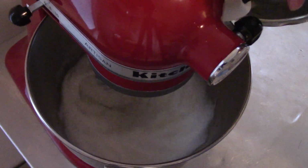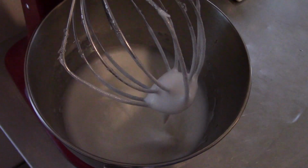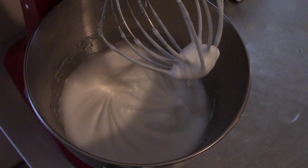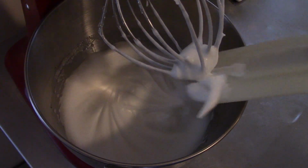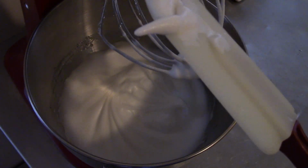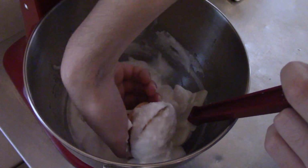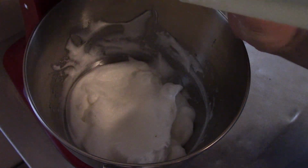Now continue to beat the egg whites, checking for stiff peaks. We've reached soft peaks here. Now we've reached stiff peaks, but notice they're not too stiff. The meringue still has some flexibility, and that's important because if it becomes too stiff, it loses all flexibility and will just break when we try to put it on our Chimborazos. We're going to frost our Chimborazos immediately before that meringue dries out and starts to lose that flexibility we need.